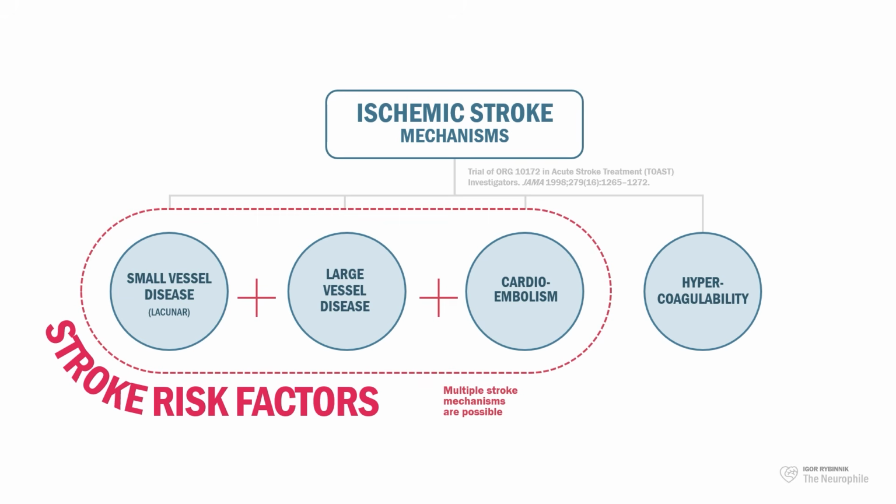A patient may have atrial fibrillation, large vessel disease, and small vessel disease. In fact, the same risk factors like hypertension, dyslipidemia, diabetes predispose people to multiple stroke mechanisms. So, stroke risk factors and stroke mechanisms are not the same thing. Also, we often have to address more than one mechanism at a time.